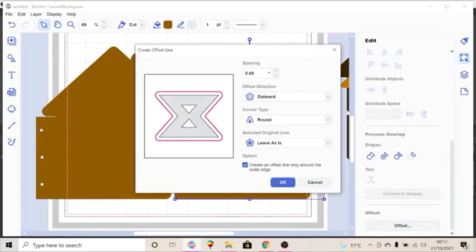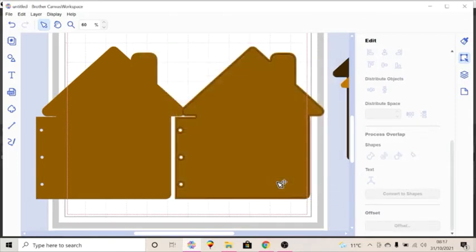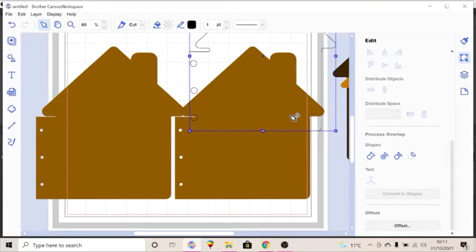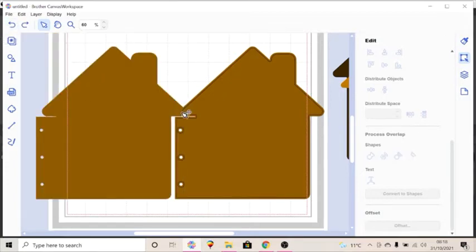and this time we're going to come inward, and let's try 8. I think that one's a little too much, so I'm just going to go back.